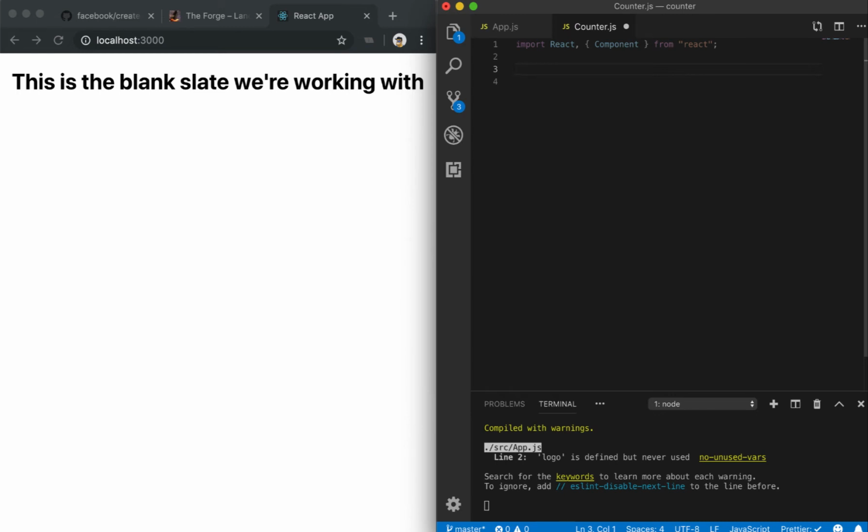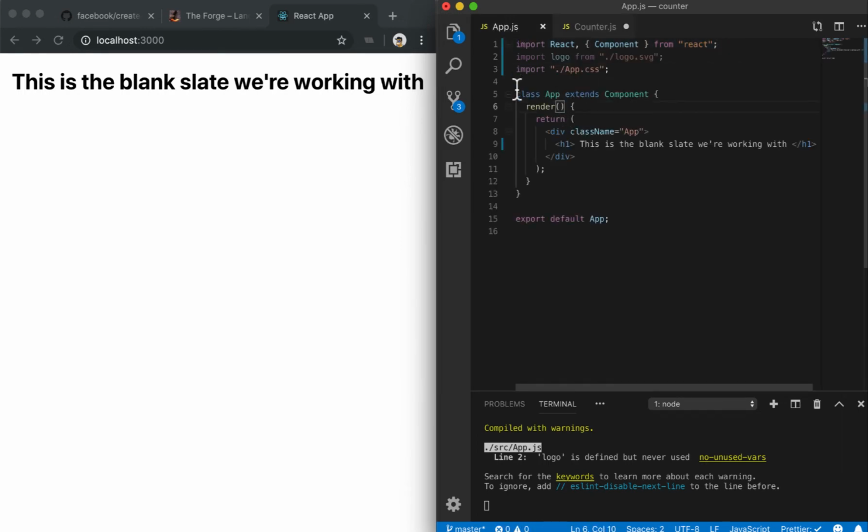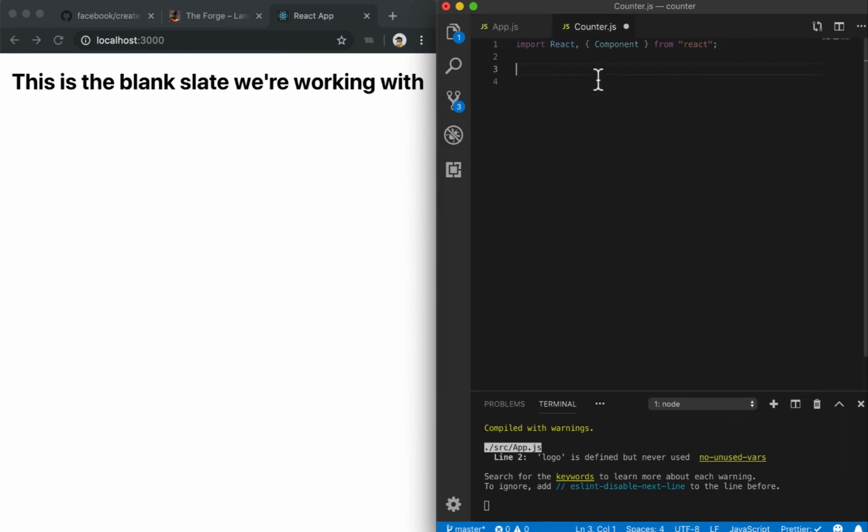actual component class itself. Now, you should note that there are two ways to do this. One of them is called functionally, and one of them is class-oriented. When you are making applications that are more lightweight and maybe not that complex, you can get away with doing things functionally. But for most high-level applications, big applications and more complex applications, you're going to be using the class structure, which means you're going to create a class. Your component will be a class that has the name counter, and within it, it will have all of the code that we need to use.